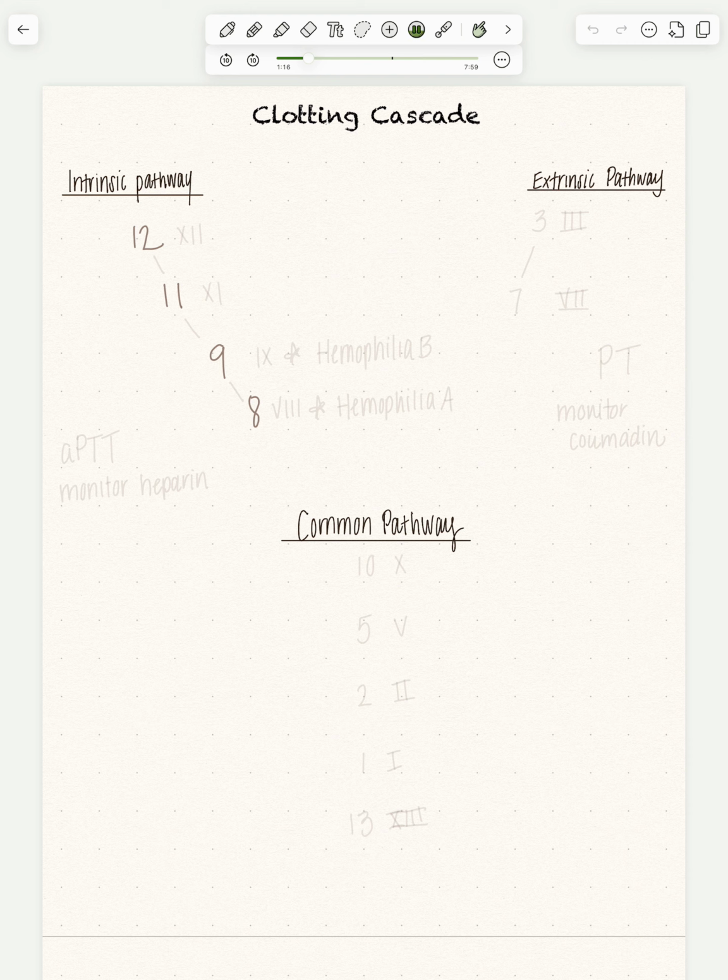To help you remember the intrinsic pathway, there is a little short saying that's very helpful. You can look at the number 12 if you can remember that's where it starts. You can tell yourself that you have an object that is $12 for purchase, but it's on sale for $11.98. Something that is also crucial to remember is that for the clotting cascade, these are typically written in Roman numerals, so it's important to be able to recognize those. I'm going to write them here for you.